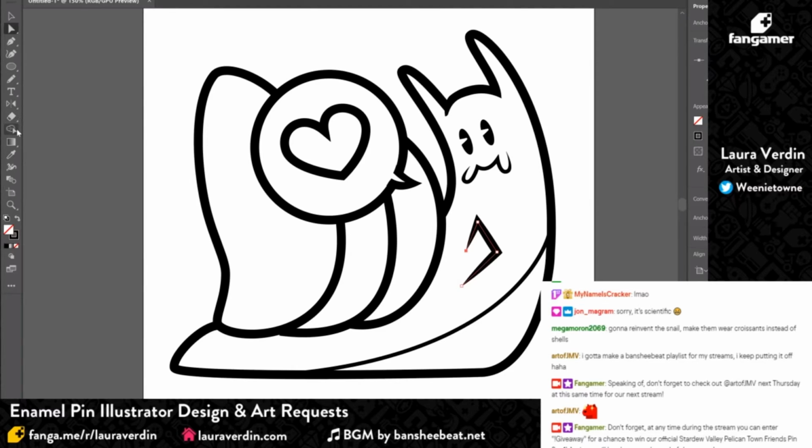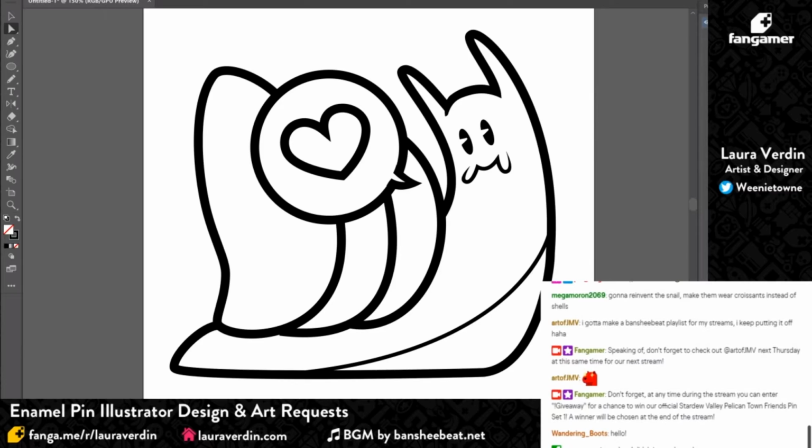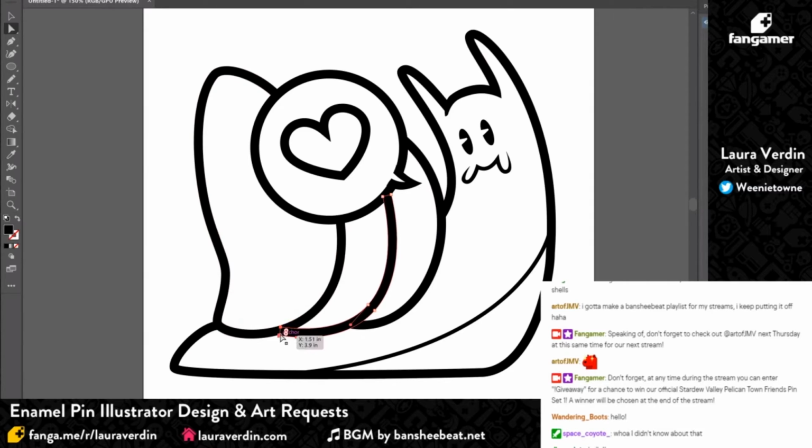Say you go to this tool, I'm going to try to highlight the width tool. You can also just press shift W and choose a point along here and make it wider, smaller, and then you can save it if it's something you want to use all the time. That's just showing you though, not keeping that. Alright, so now we have a little outline.